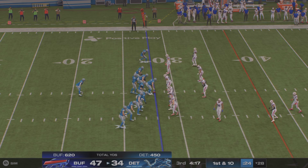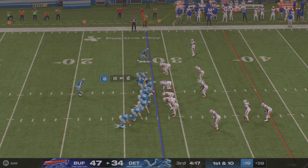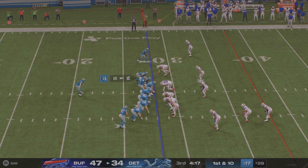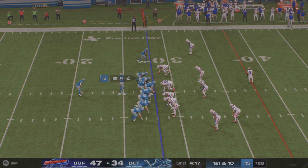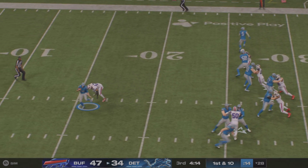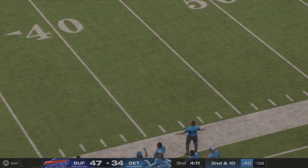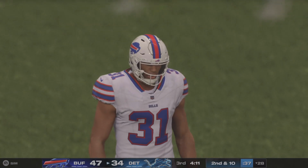The Detroit offense ready to begin their drive. And Charles, a very uninspired effort the last time we saw them out there. It was a quick 3 and out, then they punted the football. Yeah, and you never want to get stopped so soundly during a series, but what would be even worse now is letting it happen again right here. They've got to get going. Now a quick throw there, but it's going to be incomplete.